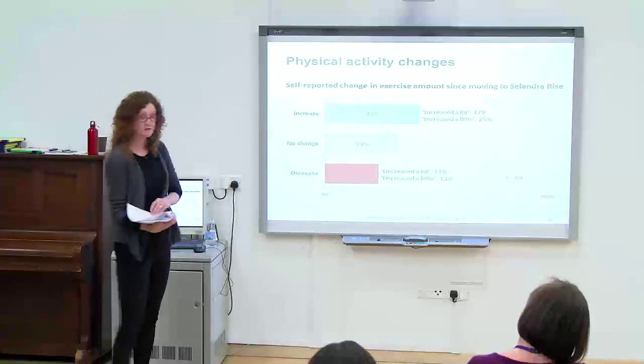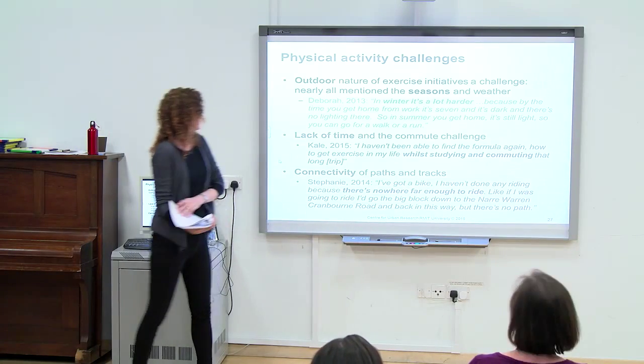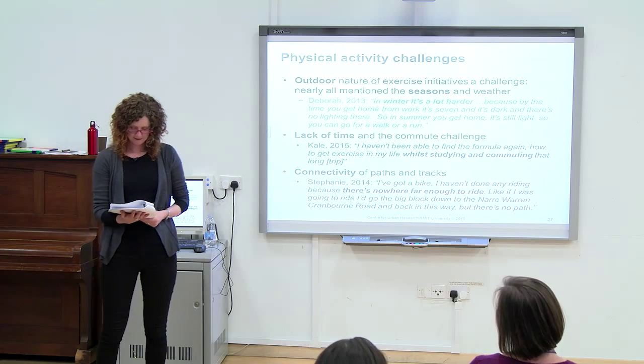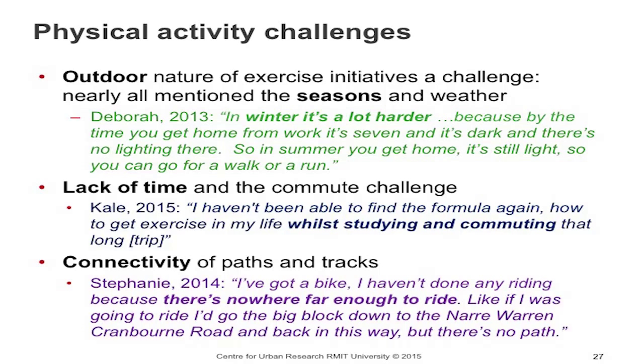And when we looked into the interviews, we found out why residents were saying that. Sorry, this is a bit of a heavy slide, but I'm going to go through these points. Looking at the interview data, there were three main challenges to outdoor exercise carried out on site at Salandra Rise. Firstly, the seasons or the weather was mentioned. The outdoor nature of the exercise they were trying to encourage was significantly hindered in winter as well as summer, with residents reporting the lack of shade, shelter, and lights at night as deterrents to doing exercise outdoors.